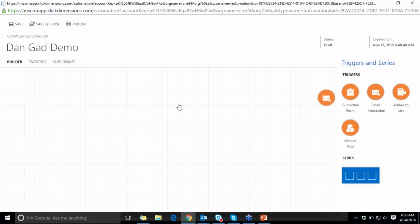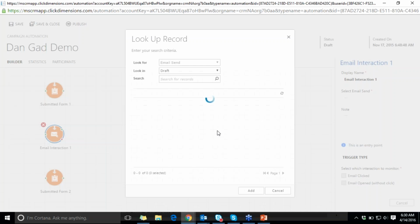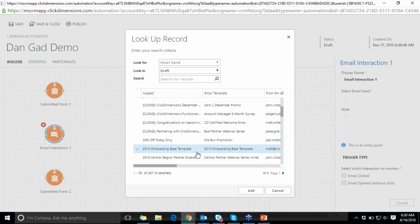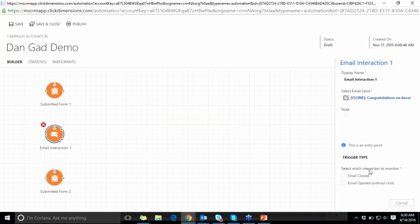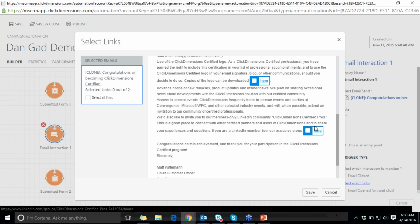So what we can do here is we're going to start this campaign with an email as well as 2 different forms. And those forms will be published on your website, right? So we'll go in here and we'll say, okay, we're going to advertise the 2 different events on the first email. So a generic advertisement of the 2 different events. So what we'll do here is we'll go in and we'll click on the email template that we created, and then we have 2 different trigger types, email clicked and email opened. However, if we go with email clicked, you can actually choose which link. So we can say this link is for event A, this link is for event B.